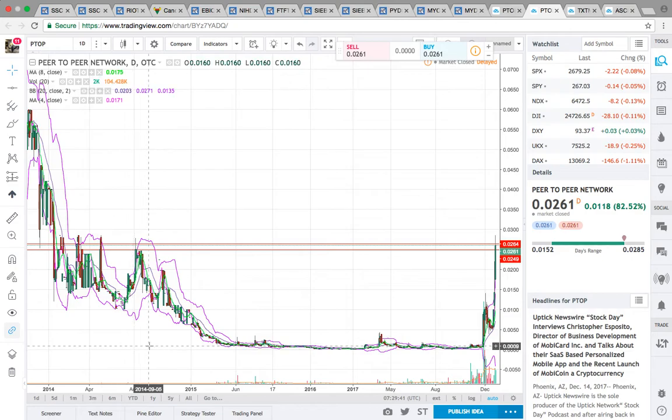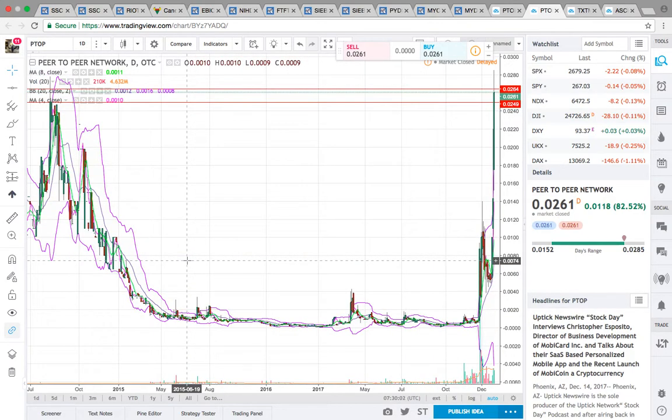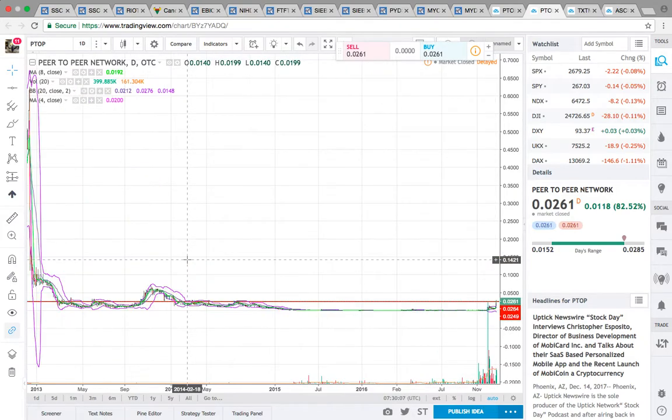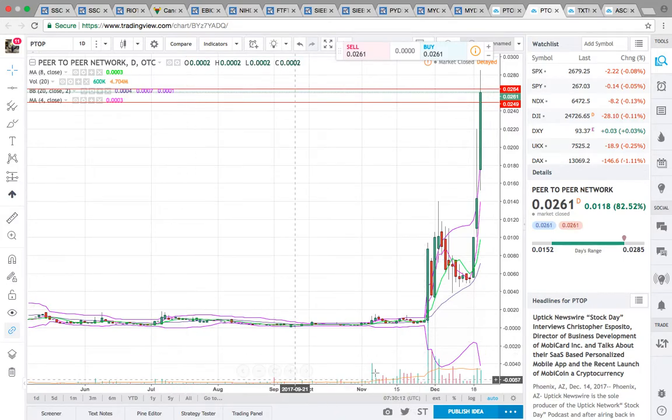For this stock, if it can get above and turn that into support, that's going to be a signal that it wants to head higher. As you can see, it had been up here in 2013, and up here in the 7-8 cent range. So if it can get above this 2.5 to 3 range, it could signal that it wants to keep pushing higher. If it fails to break this level, that will signal that it's hitting a top. What looks promising on this play is the volume. It's always about the volume with these penny stocks, and as you can see, there's been a lot of volume behind the move. Okay, let's look at TXTM.